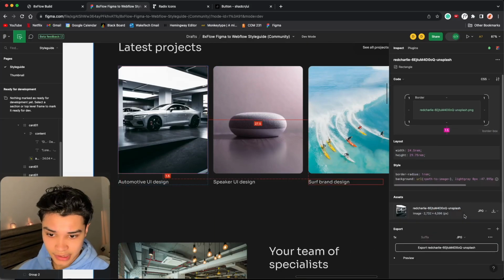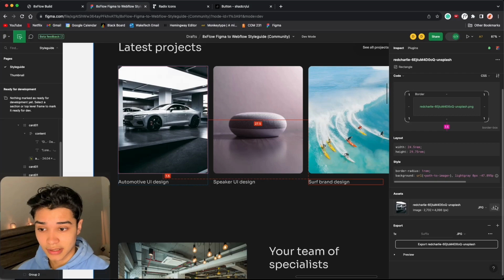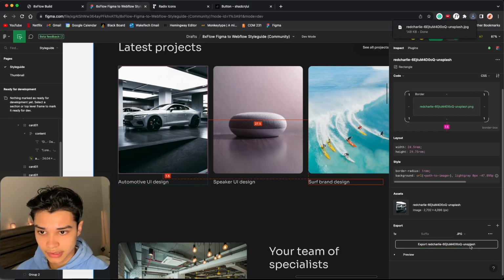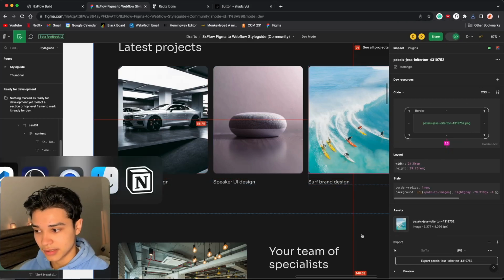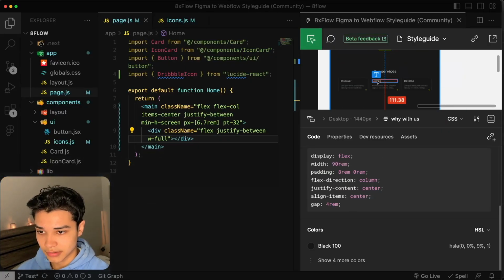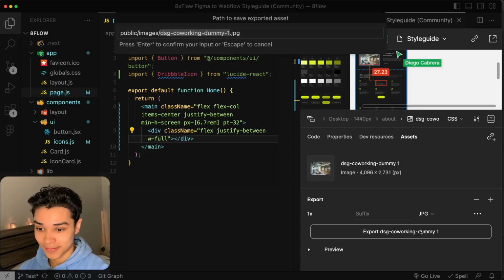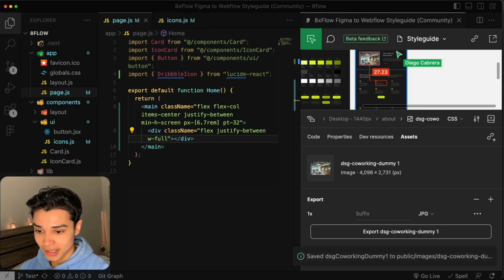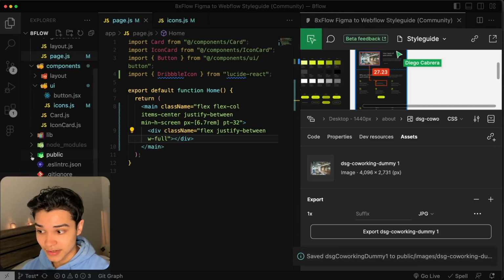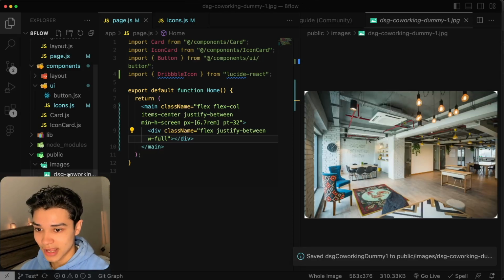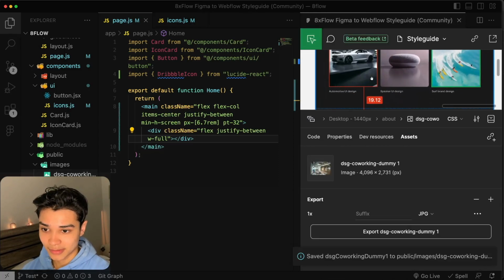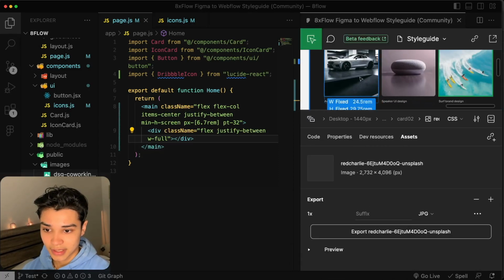Now for our images, we can just download these directly from Figma, which is great. So let's just download these. Wait a minute. If we do this from here, does it put it in my project? Wow. Okay, so if you download a picture with the Figma plugin, it automatically saves it into your public images folder. How cool is that? That is amazing. I did not know you could do that. I was about to just export them. Whatever. Wow.